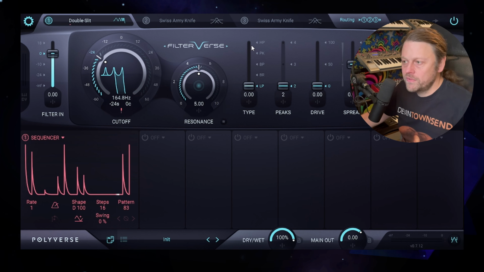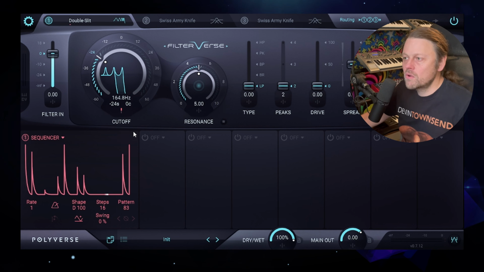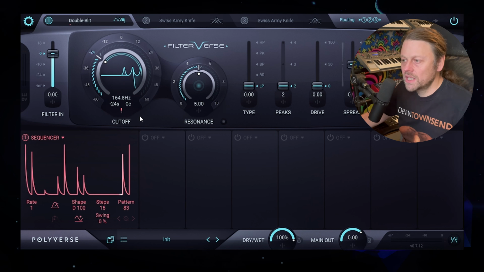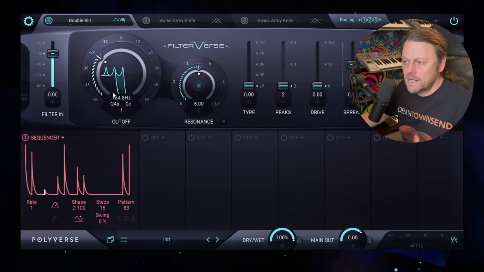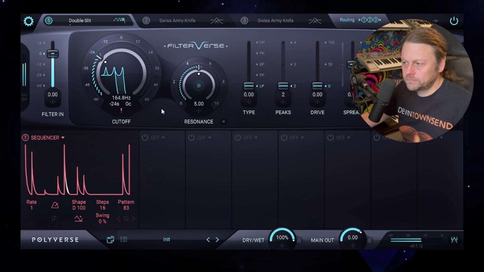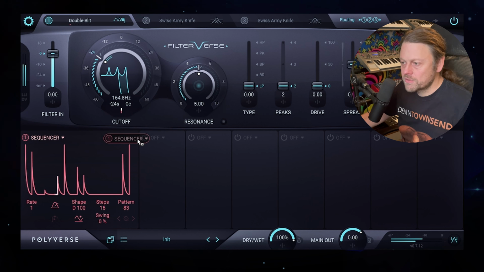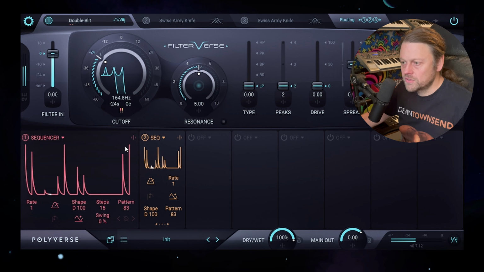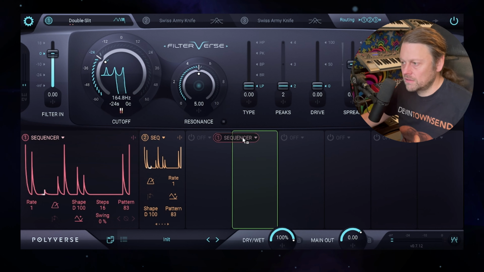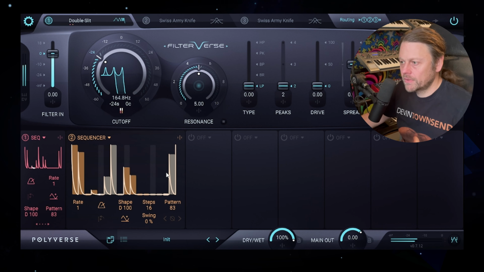Moving on to example 5, probably one of my favorites actually, just because it's so simple and so effective. We're going to create a pseudo panned delay. So play this back, we have this sequencer pattern assigned to cutoff. Sounds like so. Let's however copy this one across to 2 like so. To do that you press Alt and you can just drag it like that. Let's turn the modulation up like so.